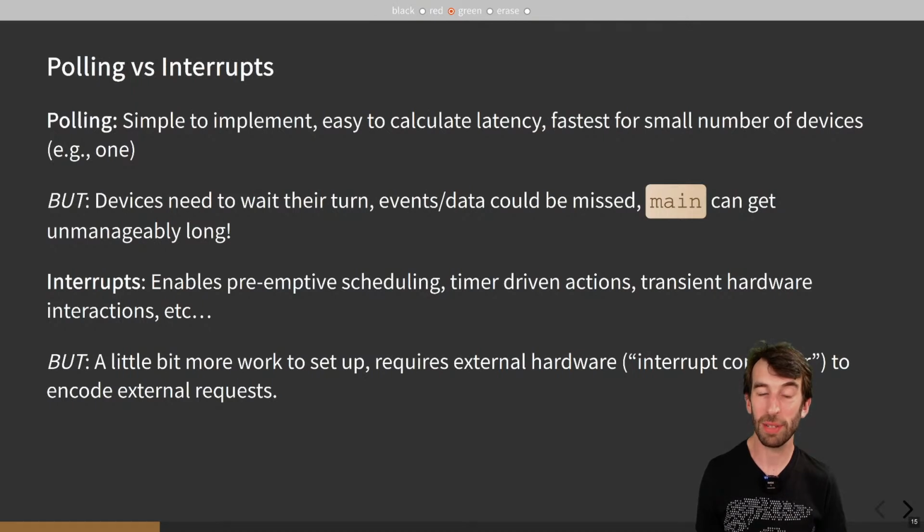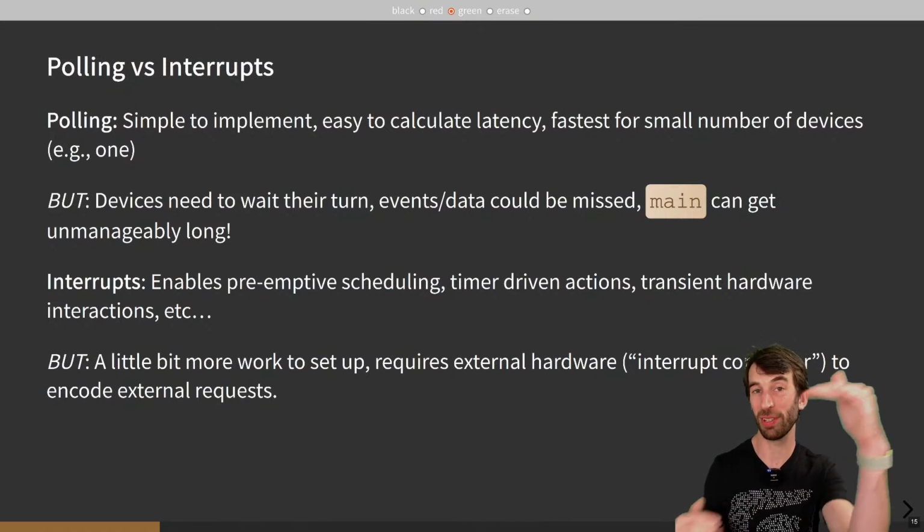If you have a small number of devices that you're dealing with, it's probably faster, and it's going to be easy to calculate latency if you really need to know how often you're checking a sensor. Polling is a good idea. But downside, devices need to wait their turn, and if an event or a sensed bit of data is short, you might miss it. And also, if you're having to deal with a lot of devices, the main function is going to be very long.